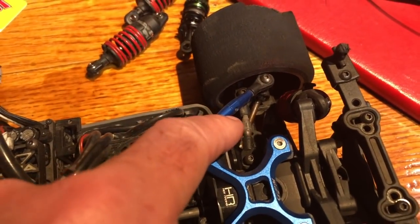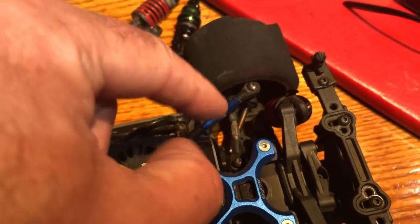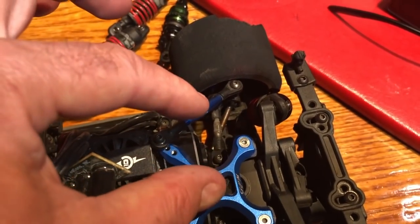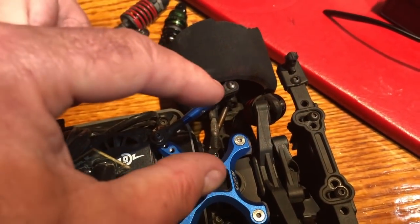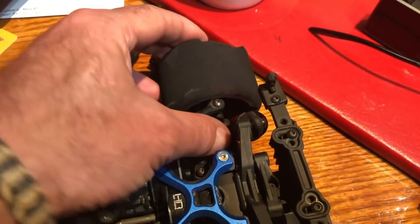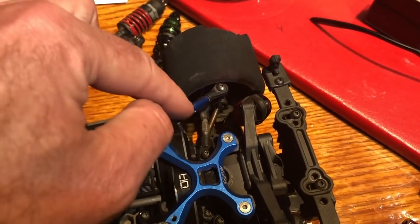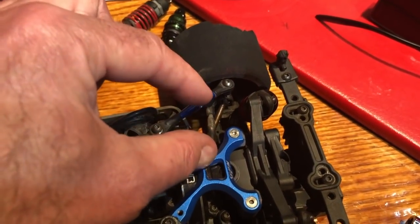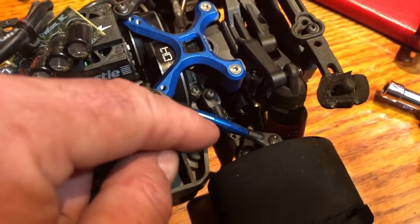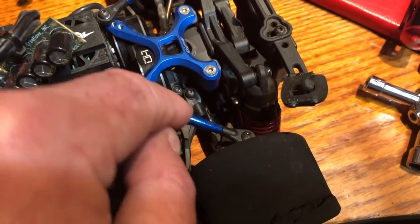The rear drive shaft has also popped out again on that side. I'm going to re-adjust the suspension back to the original setup, because I've never had these drive shafts pop out after a tumble before. When I fitted the new shocks and adjusted the suspension outwards — because with them sitting lower they pulled the wheel in too far — I loosened the little tie rods. But I'm now going to tighten them back in, because I've also noticed it's dropped the drive shaft on both sides and snapped the tie rod.